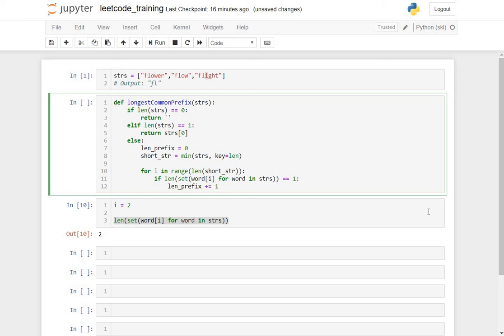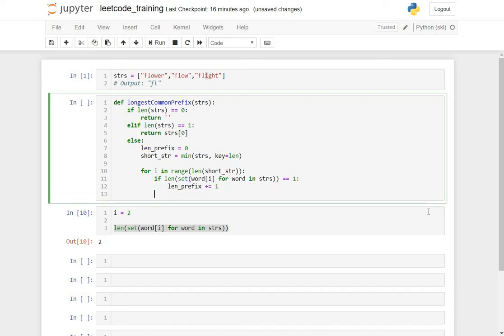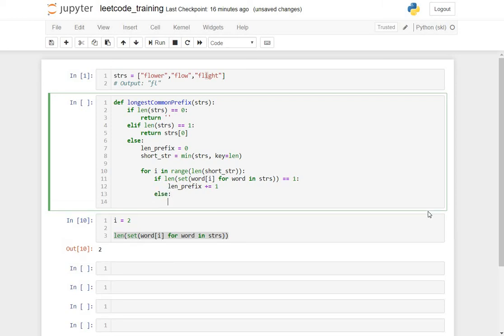But if it is otherwise, else, so if it is not a common character, we want to break out of our loop because we are interested only in the common prefix.